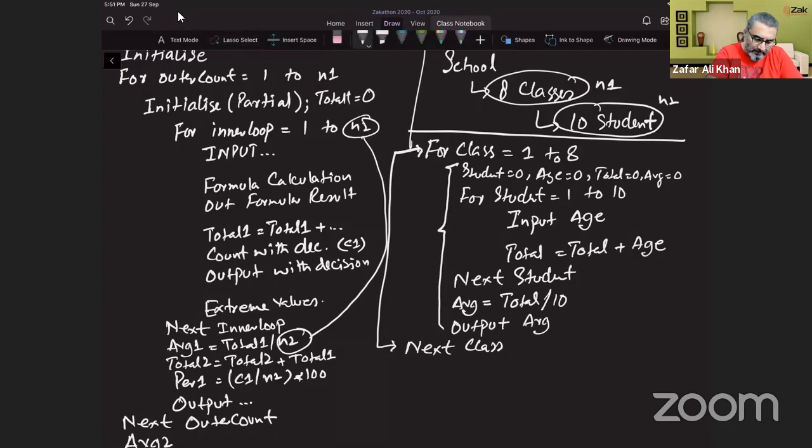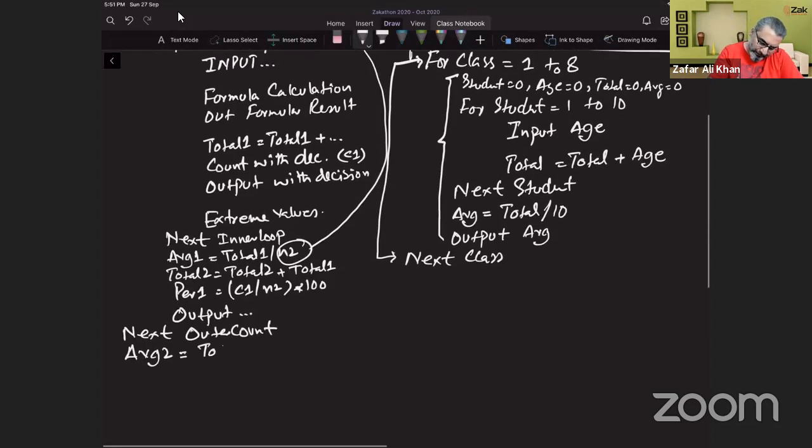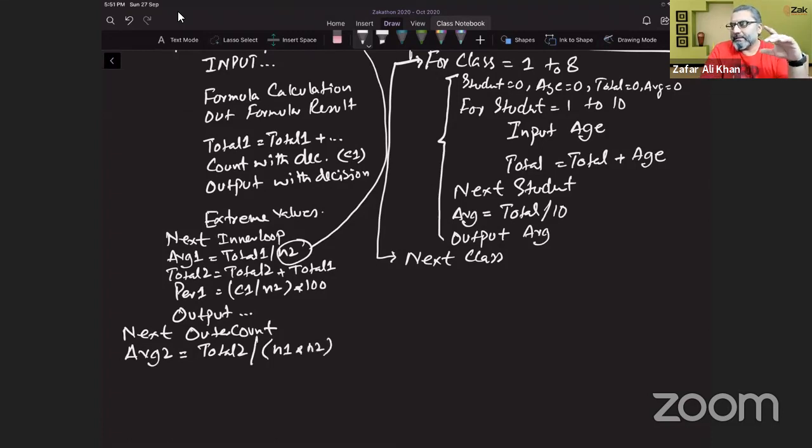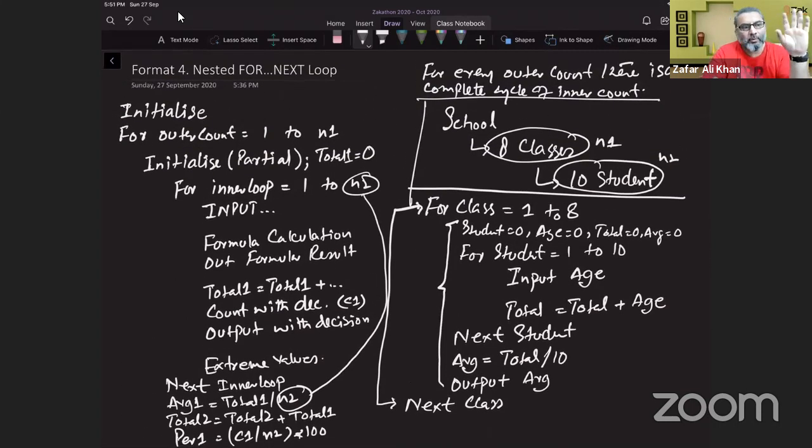Every time inside loop works, we have to actually initialize total 1. Why? We will see. Then average 2 is equal to total 2 divided by n1 multiply n2, because this is the complete total. Let's say there are 8 classes and there are 10 students. So outer loop works 8 times and inner loop works 10 times.